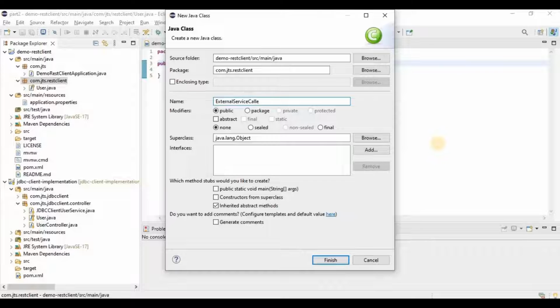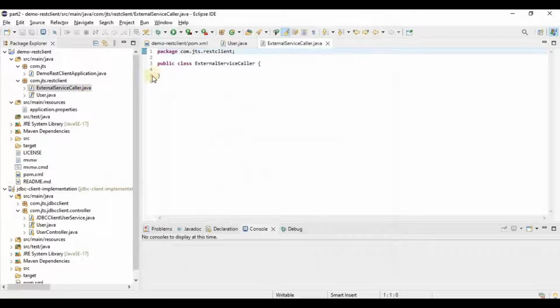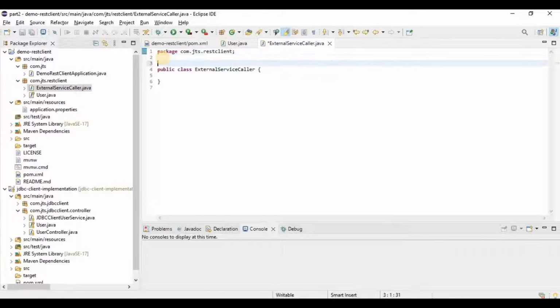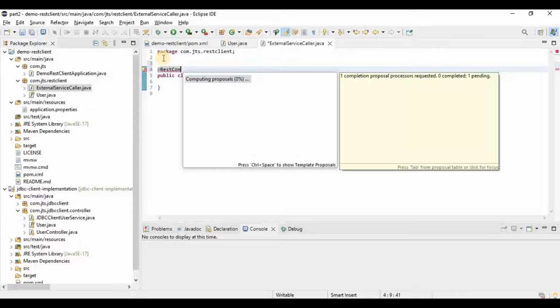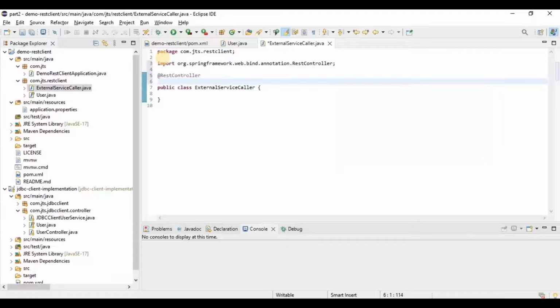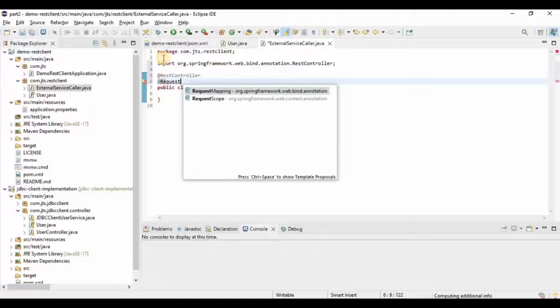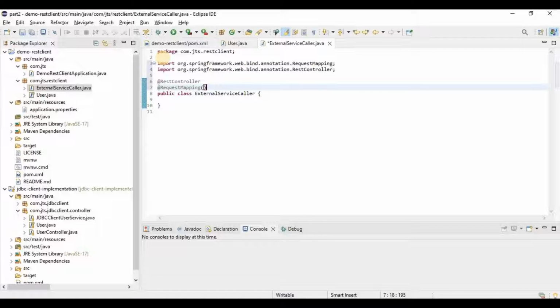Okay, and it will be a controller, so @RestController, and we can also provide the request mapping, /api.